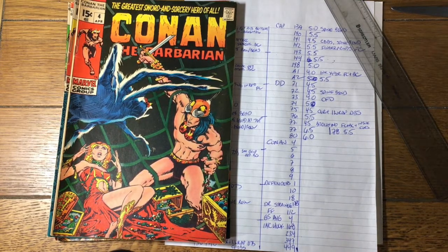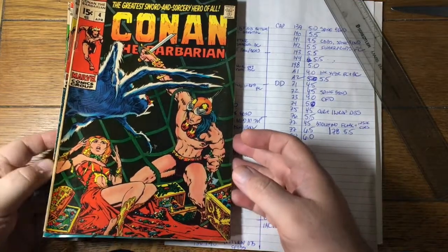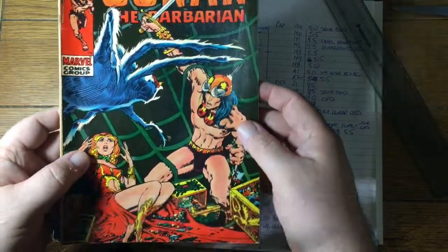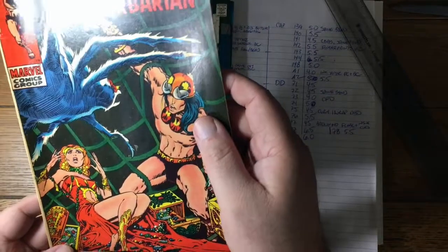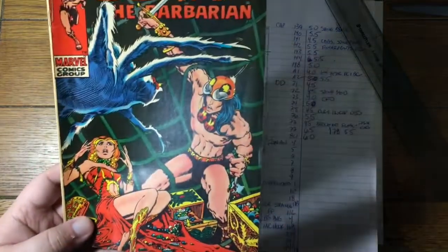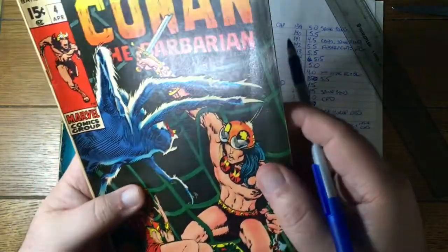Yikes! And away! So, take a look here, see what we've got. Conan number 4. That's a pretty good looking book here, I think. Now, the cover gloss is not so great as the glare might make it appear. But I'm hoping we're not going to have too much glare. But you can see here that it's not too bad.